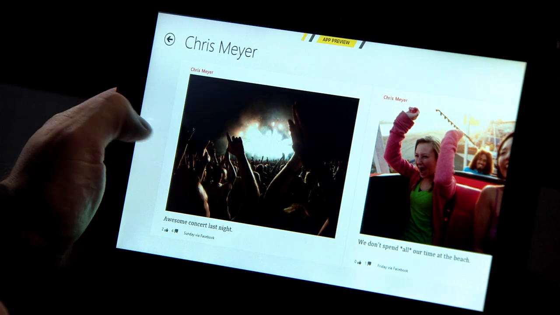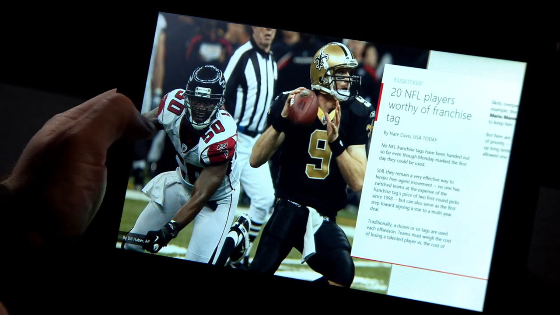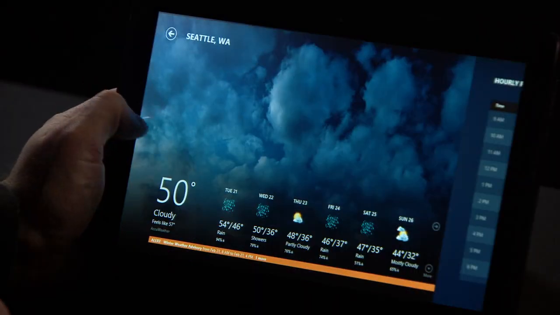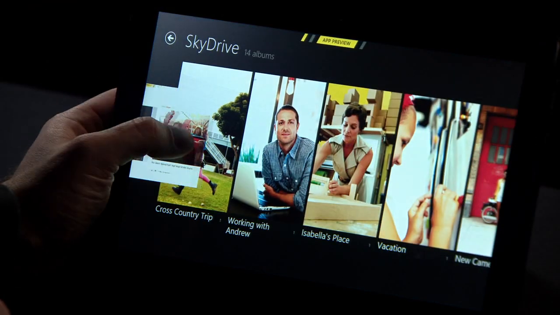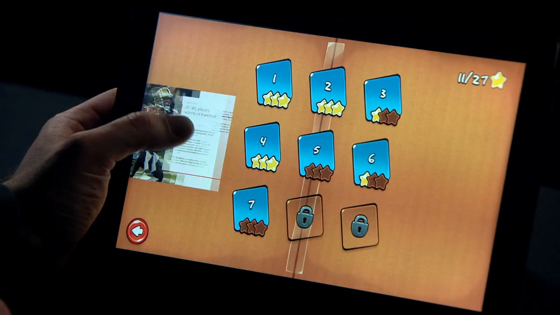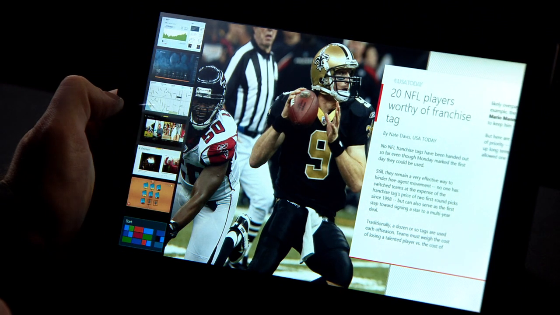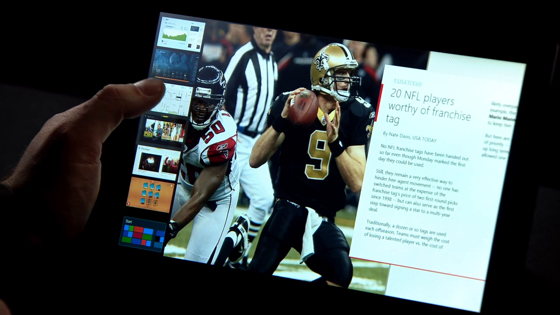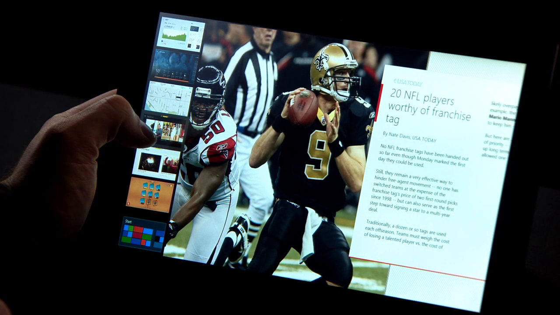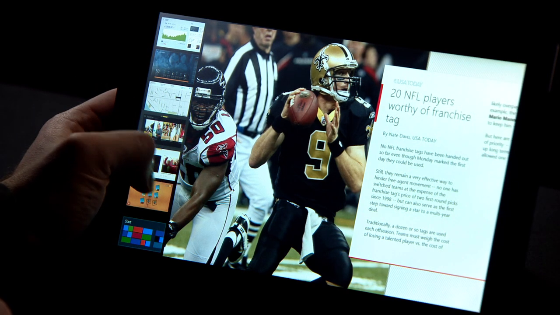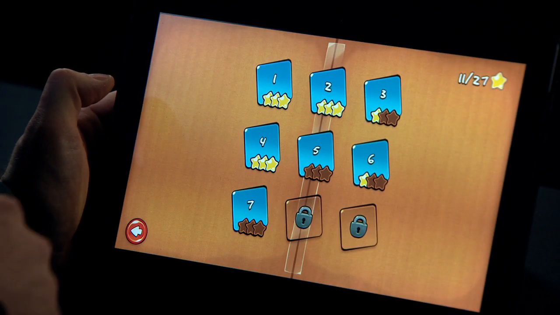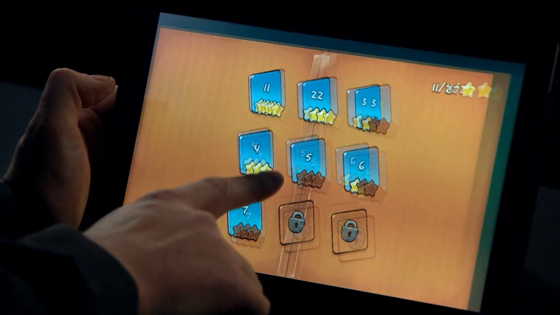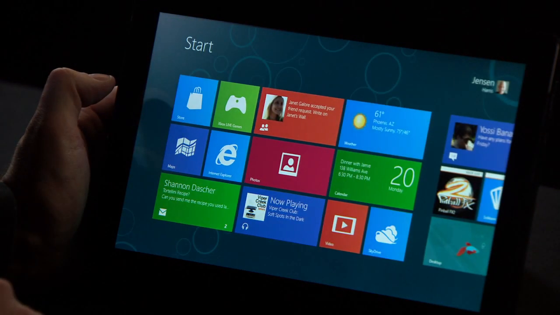Switching between apps in Windows 8 is fast and fluid. I just swipe in my thumb from the edge of the screen. As I do so, it switches between my apps. To quickly get to a specific app, I can drag it in from the side, and it brings up a list of all of the apps I can switch to. I can choose a specific one, like Cut the Rope, and then if I want to close it, I just swipe down from the top and throw it away at the bottom of the screen.